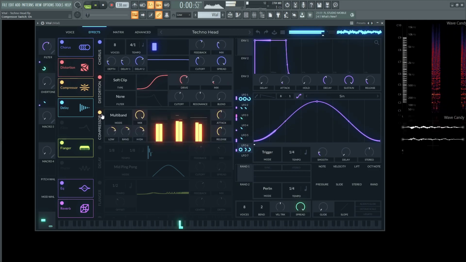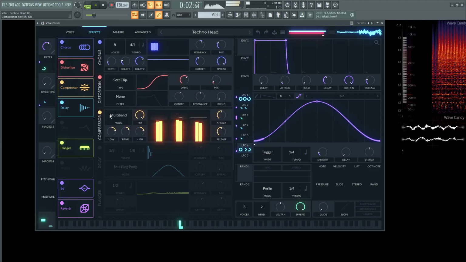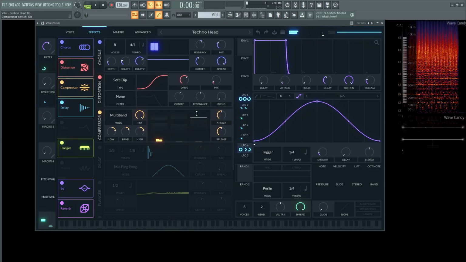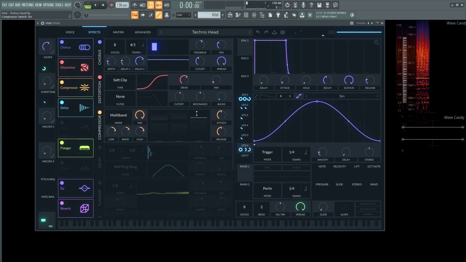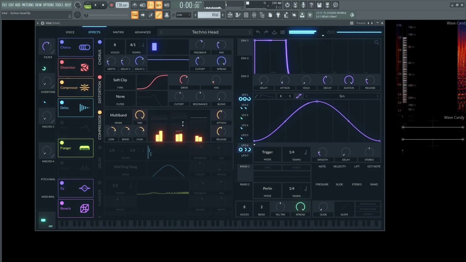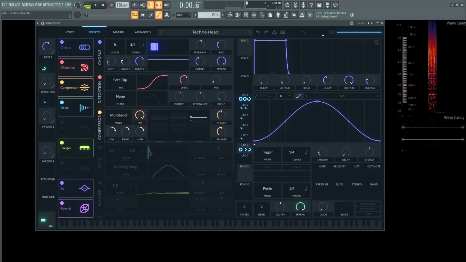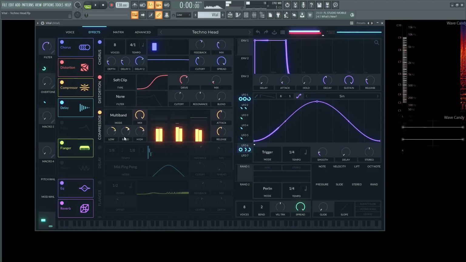Next, we have a compressor. And this is always to taste. I always kind of like to give a little bit of low end, but also the high end clarity as well. So definitely mess with that around yourself if you'd like to. But as I always say, this patch is available for free download if you would like to use it in the video description below.